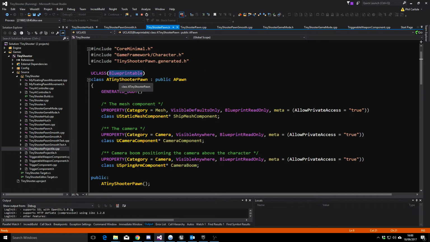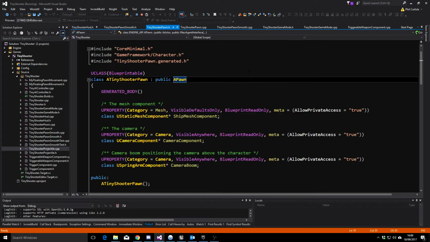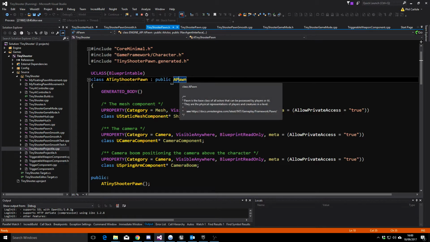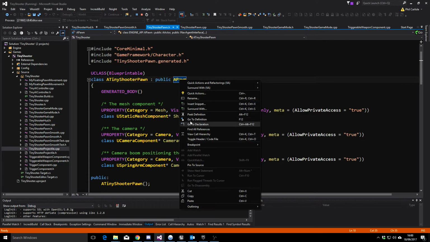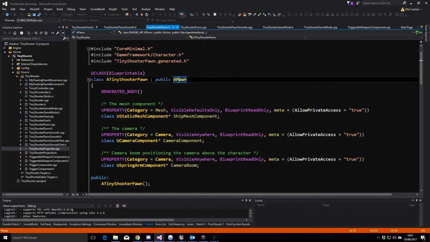It's saying this class is derived from a class called APawn, and APawn is one of the classes that allows you to have control of it. It's derived from AActor, so we can go to the definition of that. And you'll see it's derived from AActor and a navigation interface. So that means that, if we just go back, I just did Control and Tab to get back to it.